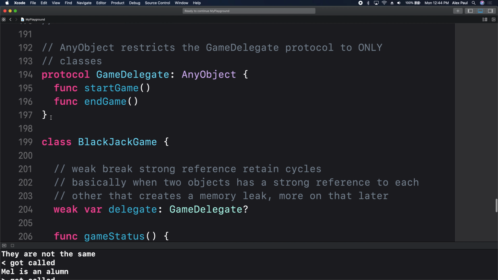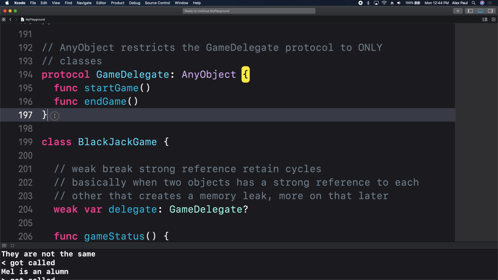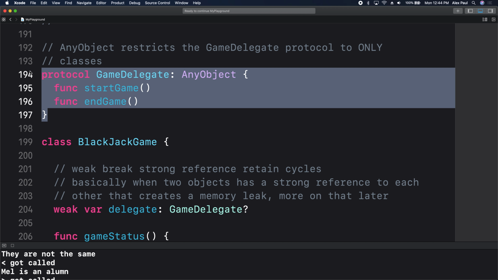Again, in iOS, protocols and delegates are heavily used, right? There's a lot of classes that have UI where if somebody changes a UI, you want to get some notification about that particular UI. How do you get those changes? iOS uses the delegation pattern.